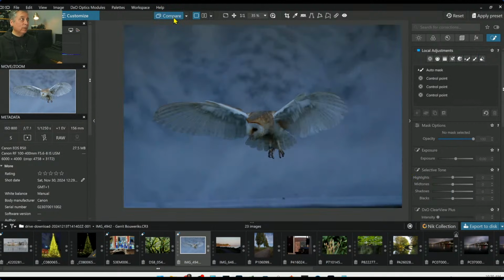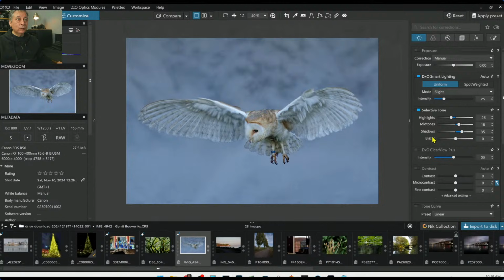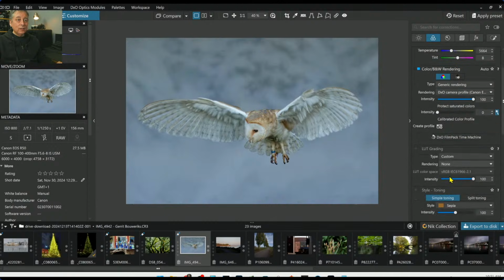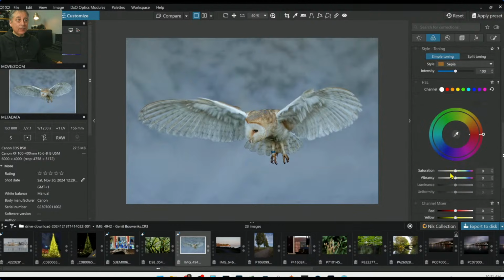All right, let me see where we're at. Okay, good. And then globally, just a little bit of, what am I thinking? A little bit of warmth. So we're at 50. Let's just push that tiny bit. And we'll do a vibrance push down here, just on the, let's select the color. I just want a little bit more color on the owl.